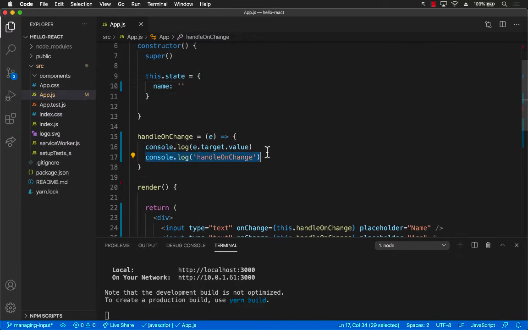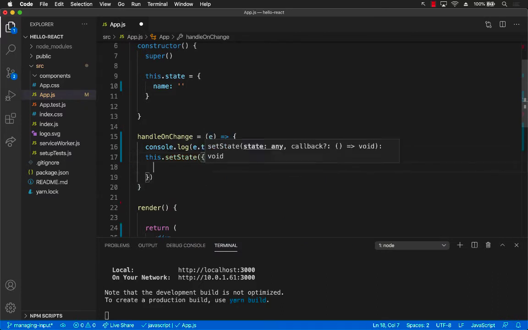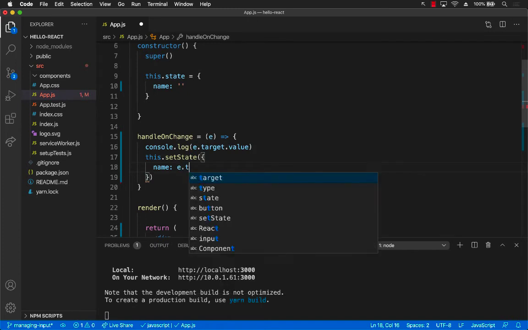I will go over here and get the value and put this into the name. So this means that I will call this.setState and I will pass in the new state where the name will be whatever the person is typing in the text box.